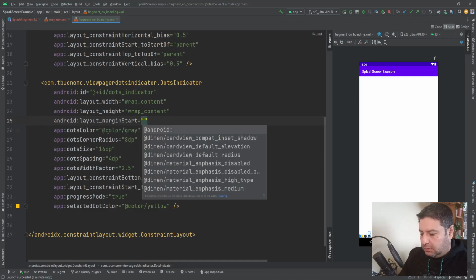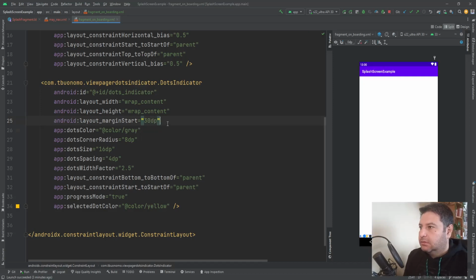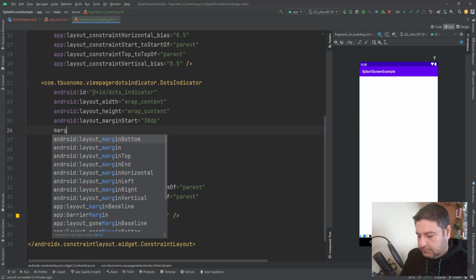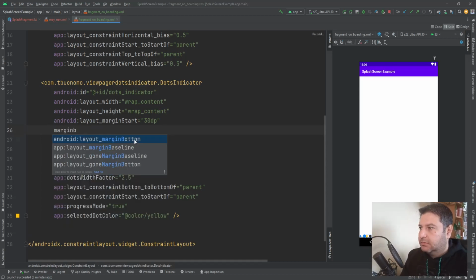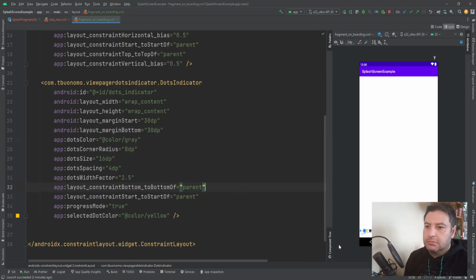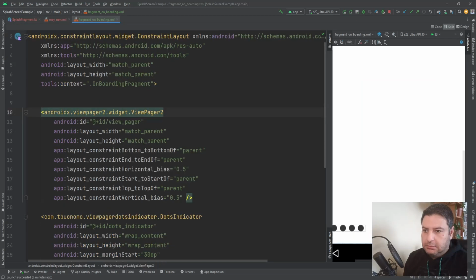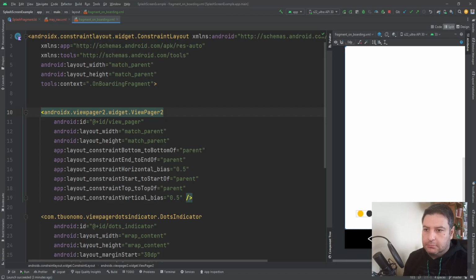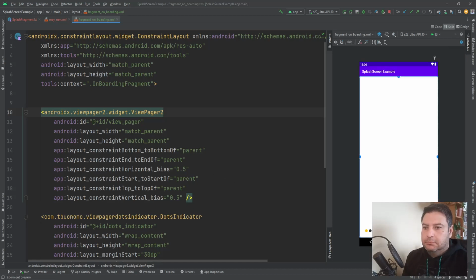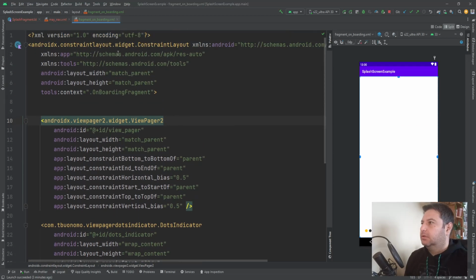Start maybe 30 dp, and margin bottom the same 30 dp. That's good. It's here and we can see it. Okay. We are done here in the fragment onboarding XML file.